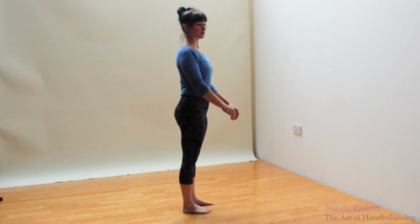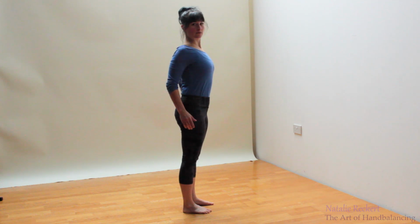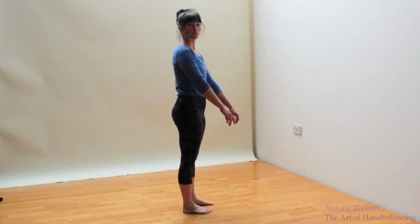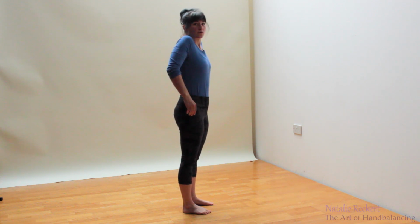And we do the same thing to the front and pull your shoulders up, front, down, back, and feel your shoulder blades moving up and down on your back, initiating this movement. Yeah, so try to make the range of your shoulder circles bigger.